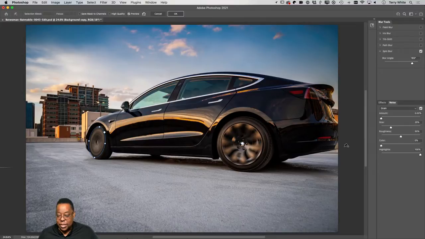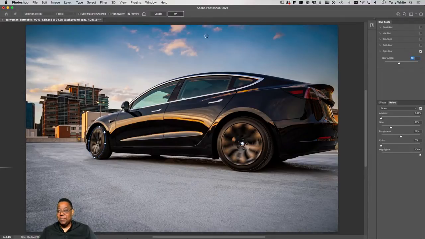Oh, hang on, I adjusted the amount of blur. Let's go back to 17. All right. And I may look at that one and say, yeah, that's the same, but it still looks like it could be a little more. So I may bump it up a little bit more. All right. And that's how we would make tires on a stationary car look like they're actually moving.